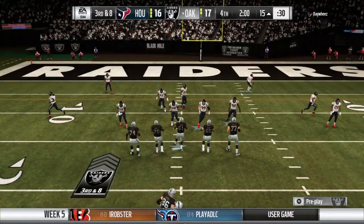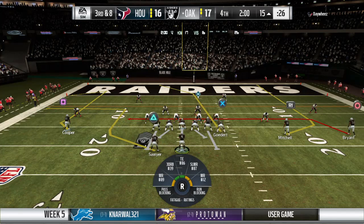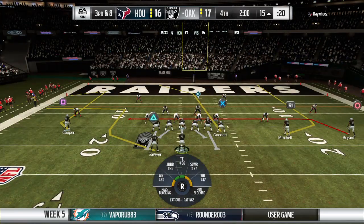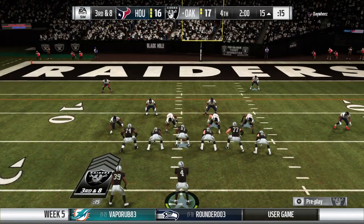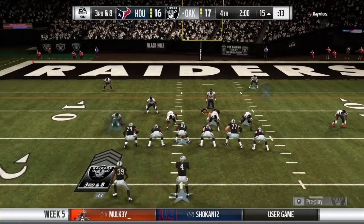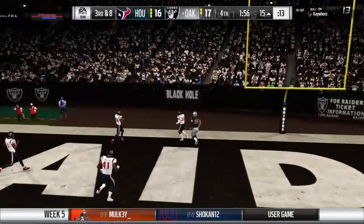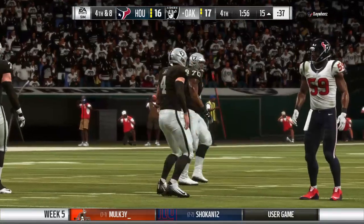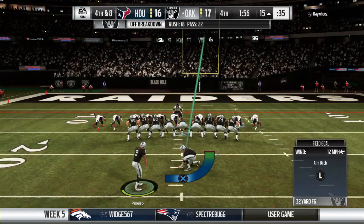Now, this is a big 3rd down, and you'd have to think we'd see a timeout right away if they can't stop him here. To throw, Carr. And it's incomplete. Took a shot, couldn't connect. They don't get the hookup there, but you really have to marvel at how precise he's been throwing the football these last couple weeks.